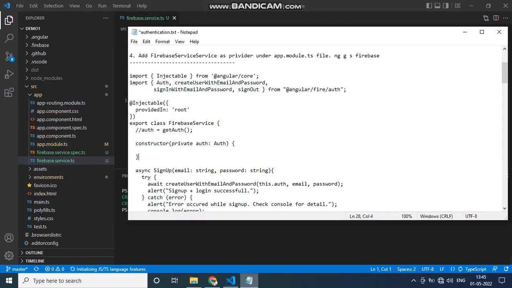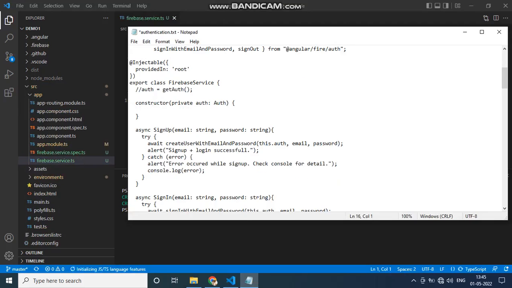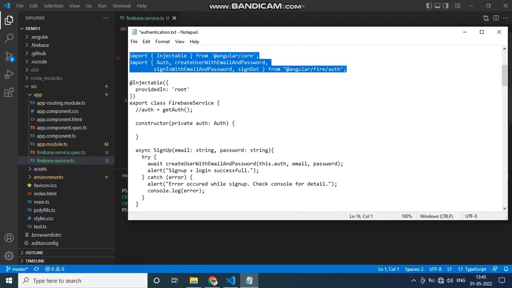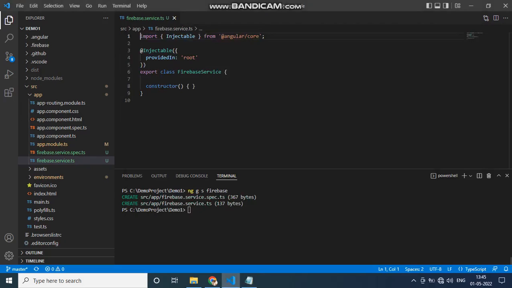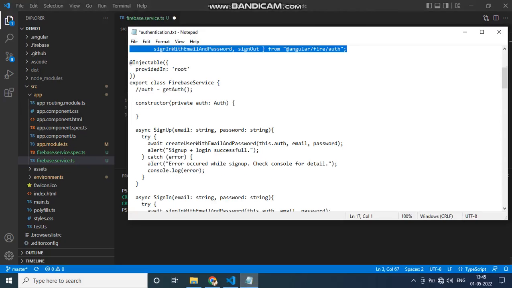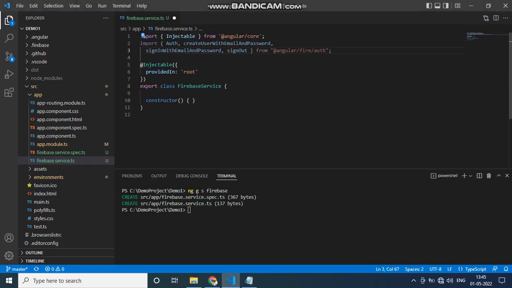Now import the required classes into our service. Here we are importing Auth, and for login, sign-in provider and sign-out provider, and we have injected Auth into our constructor.